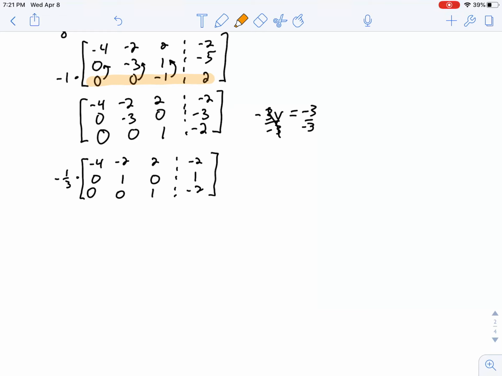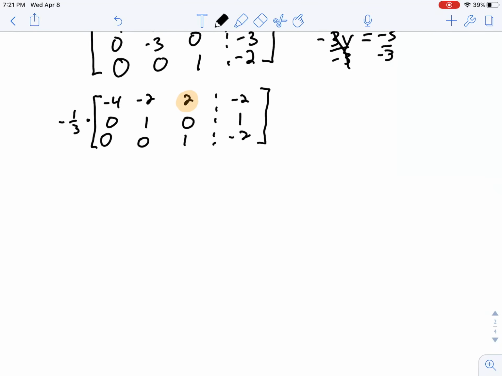What could we do now? Could we possibly make this into a 0? I think we could. If I multiply that bottom row by negative 2 and then add it upwards with positive 2, it's going to give me a 0 there. Now this is the kind of step that when you've done a lot of these problems, you could sort of do it somewhat in your head and shorten up the work.